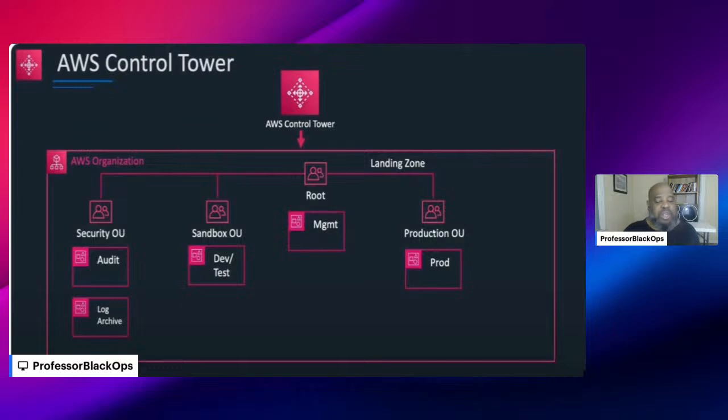Then you have your production OU, organizational unit. Then in there, you have your production user. Then once again, of course, you add on there. If you were a production company, you might have your production bills over there.